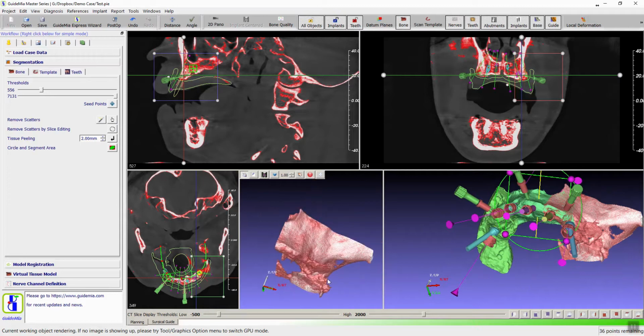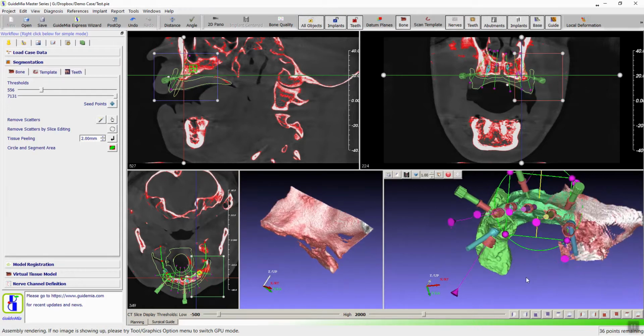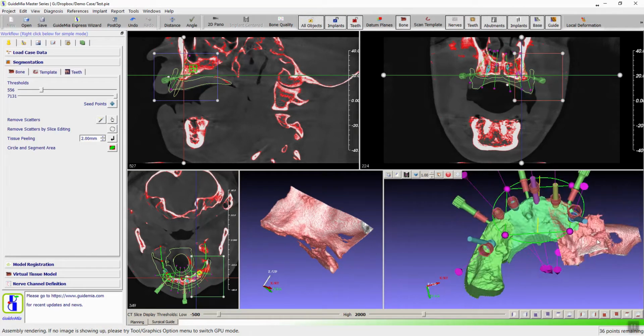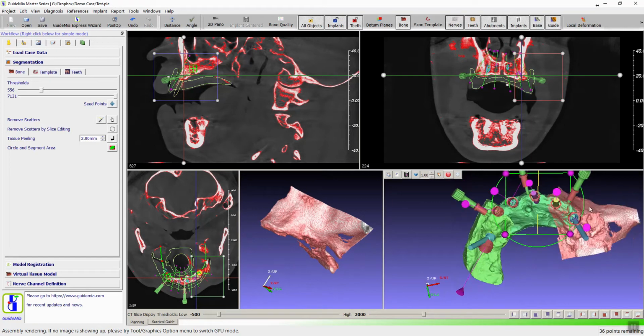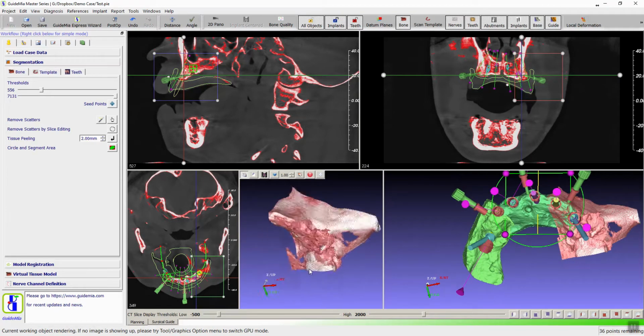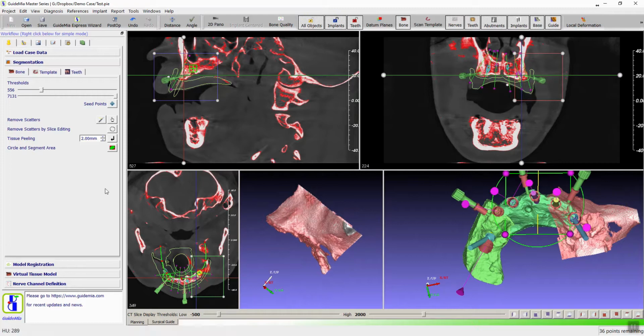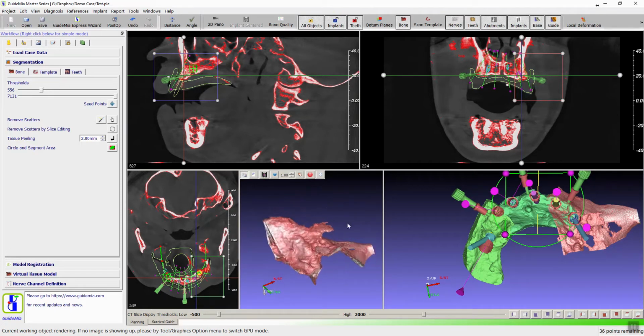So this is where the high density material in the radiographic guide, and till this point is more than enough what we need, but we have to get rid of this piece. So we use scatter removal tool to cut away this. Now we need to get rid of this piece too.